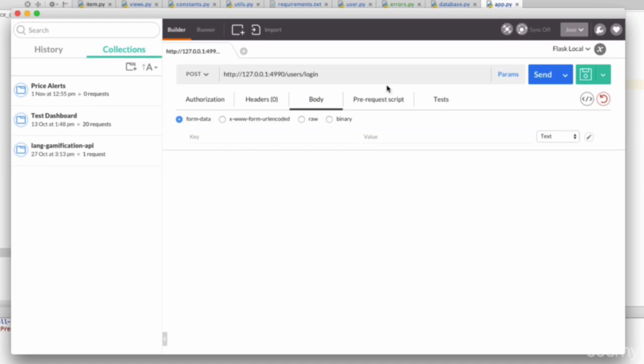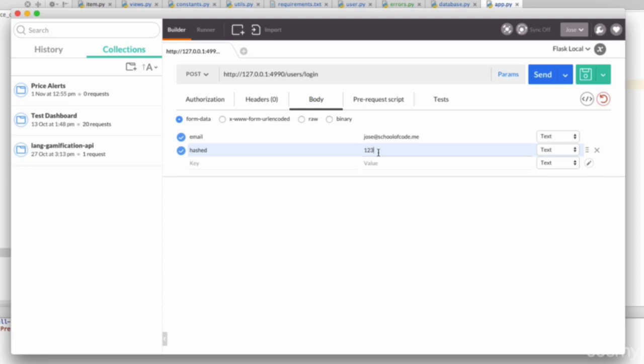Finally, the body is what we are sending the server. So in a POST request, we're sending something, and what we're sending is a form data type. And this form data contains an email, which is my email, and it also contains a hashed password, which is going to be the hash of the password. So my password for this is 123. But remember that our form on our website is going to hash this password, using a SHA-512 hash before sending it to the server. So really the only thing the server sees is the SHA-512 hash.